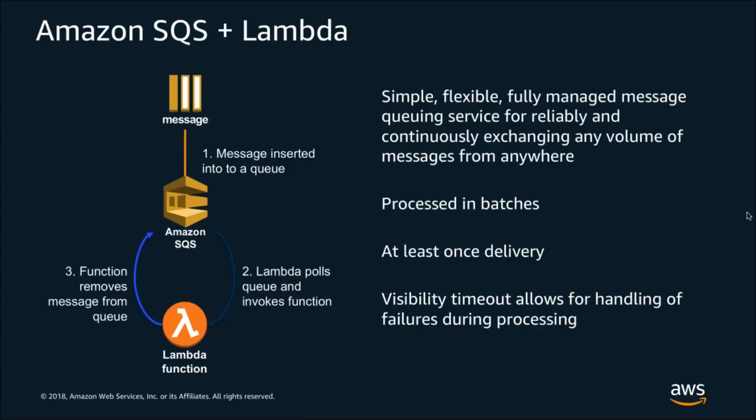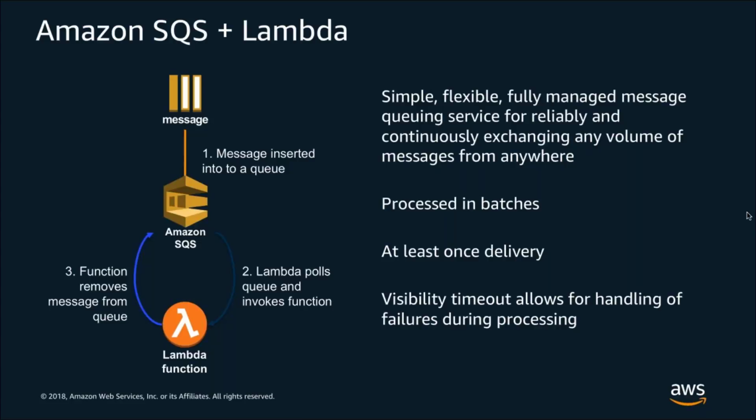Now, in regards to integrating with Lambda, it is pretty straightforward. You basically point it at the queue, and what happens is the Lambda service maintains a poller that pulls the messages out for you. Those messages are processed in batches, and you get to define that. And then basically your Lambda function would consume those batch messages and act upon them as necessary.